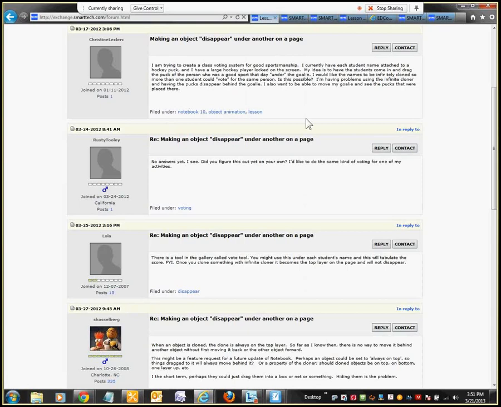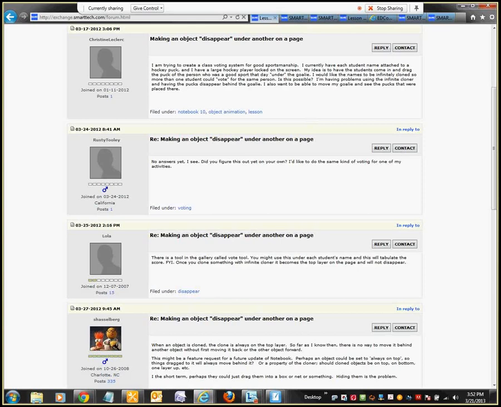What this person was looking for was a way to create a page with a hockey goalie on the page, and pucks at the bottom of the page with students' names attached to them. He was looking to create a voting system where students could vote on who was a good sport that day by throwing the puck with a student's name into the goal. At the end of the day, he would count up how many pucks each person had to see who was voted the best sport for the day. And people are giving their opinion and advice on how he could achieve that.